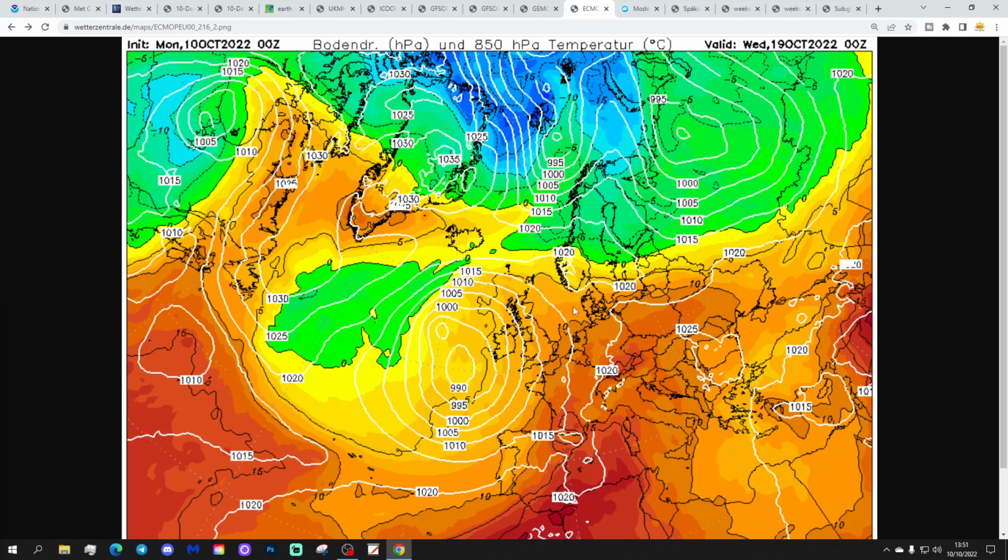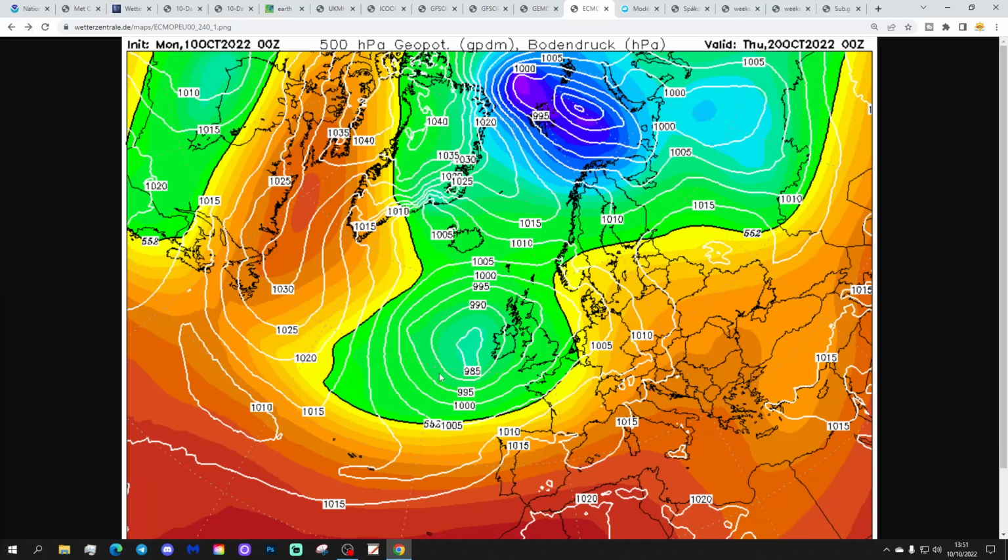Overnight temperatures get quite warm actually with the ECM as well. Not as warm as the GEM, but get quite warm with the ECM for a couple of days next week before the low pressure rain starts to head in from off the Atlantic and cuts off those southerly winds. Just looks really quite unsettled. I have to say, this looks like we're settling into really quite a wet pattern here from the weekend onwards and then into the second half of October.